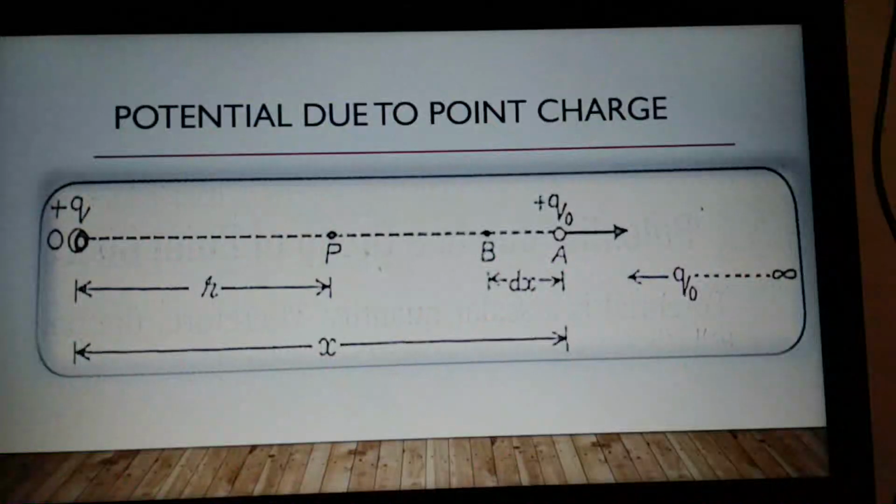Okay, so we can move on to electric potential due to a point charge. See, in the diagram, you can find plus Q as the source charge, and you have an electric field surrounding that source charge plus Q. Don't get confused with the Q and Q0. Earlier I had taken Q0 as the source charge and Q as a test charge. Now here I am taking plus Q as the source charge and plus Q0 as the test charge. So surrounding that plus Q, you can find the electric field.